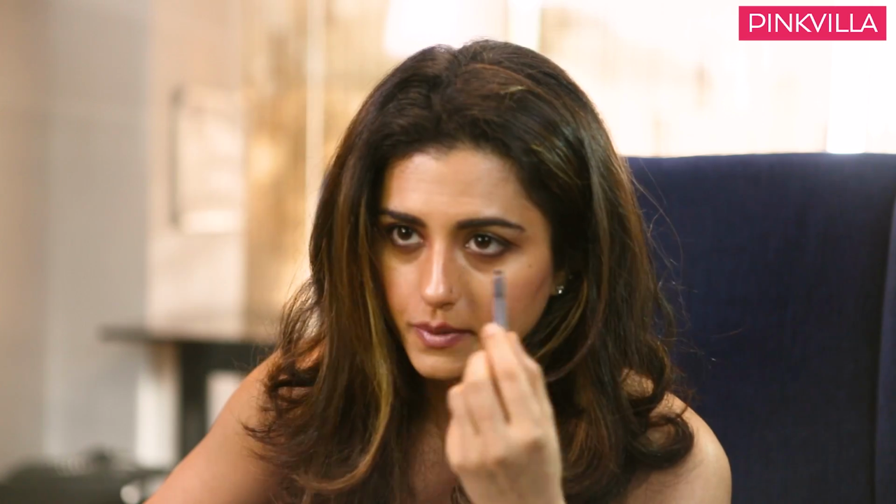And this is a white pencil which people put in their eyes to make the eyes look bigger. I don't do that because I'm practical. I use it on my lips because I have very tiny lips. And to make your lips look bigger, you should fill this up with slightly lighter shades. So what I do is I put my lipstick, then I put this, and then I put my lip balm, and I merge it, and it really looks like I have big lips. I love it. I actually have shown this to my friends on set, like, come on guys, I'll show you magic, come see what happens. And they're like, Ridhi, you're weird.